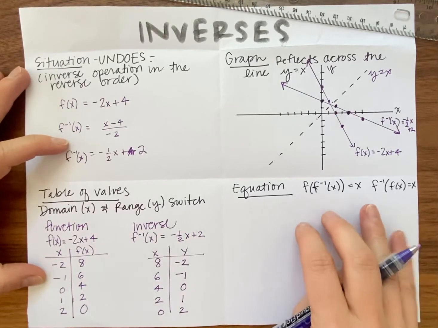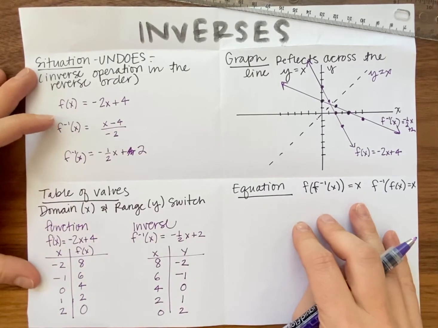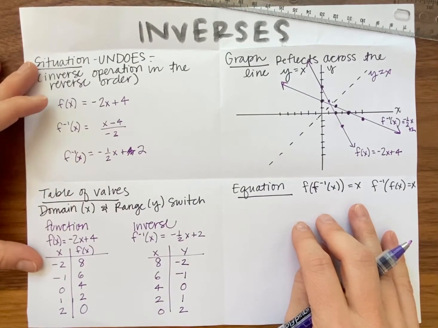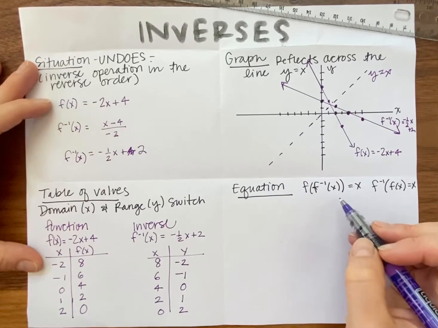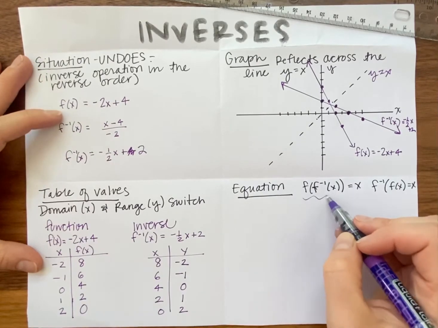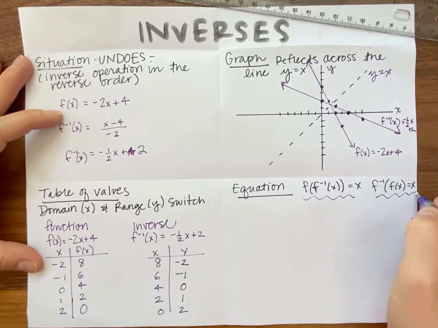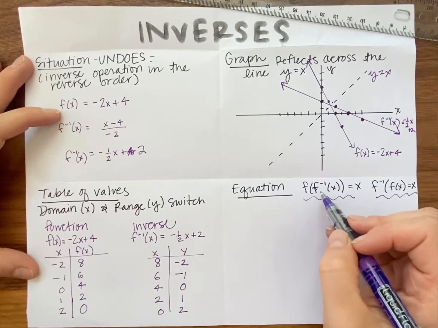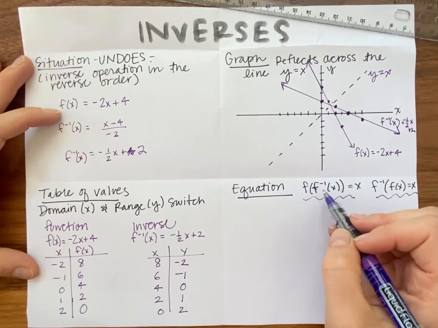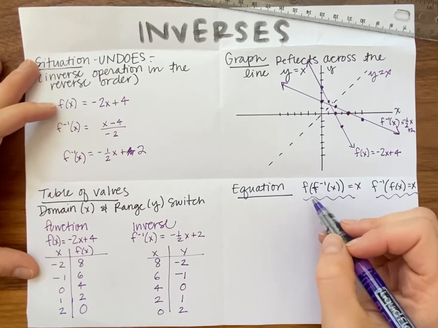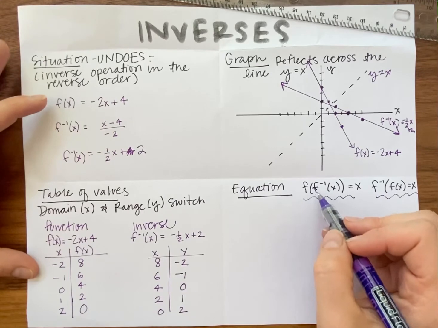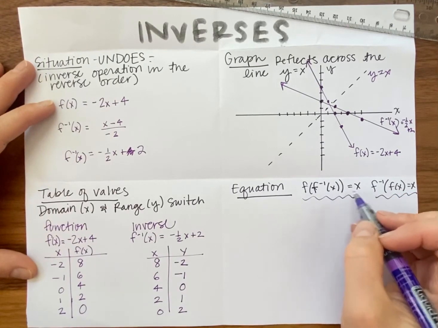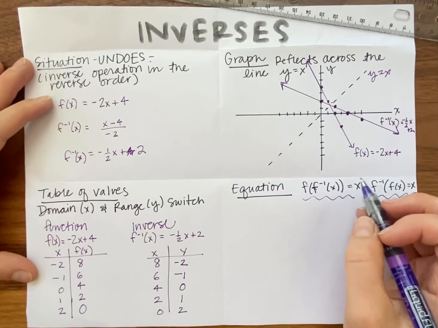Now the equation, this is the one that is the most complex, and maybe it's because there is a lot here. There's a lot to learn. So before we left, we were talking about composition of functions. Remember FOG, f of g of x? Well, if we plug an inverse function into a function, if we compose inverse functions, our output is always x. Our output is what our input is.